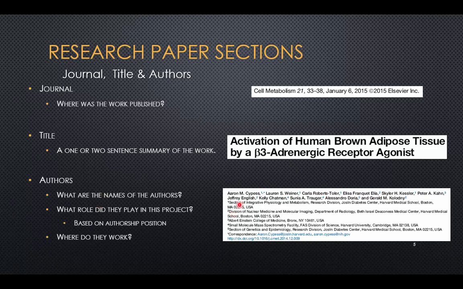The authors are listed usually in the order in which they contributed to the work. The first author is many times the person who did the lion's share of the work. Additional contributors follow through the list, and the final contributors are often more senior people who supported the work — perhaps they wrote the grant for this project or gave the first author the assignment. The last author is usually the most senior person.